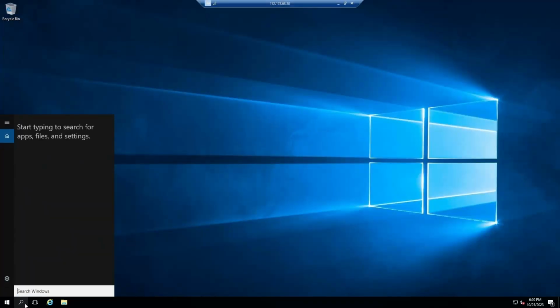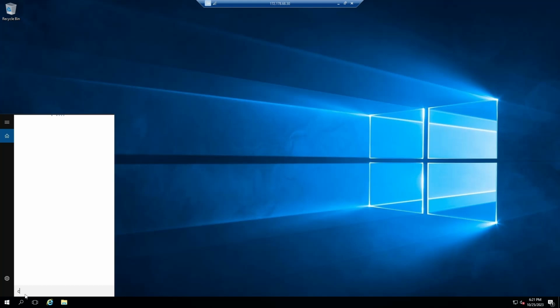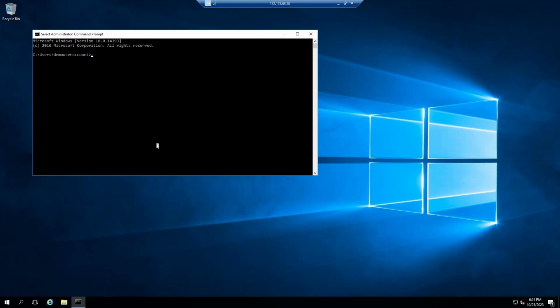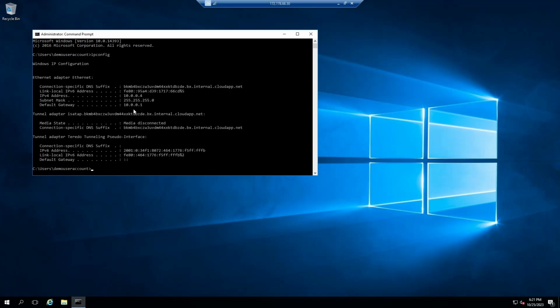I will search for command prompt, cmd, and you can enter ipconfig. You will see there is a private IP address which is created, 10.0.0.4.